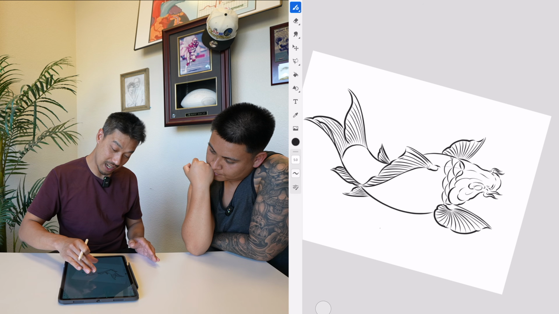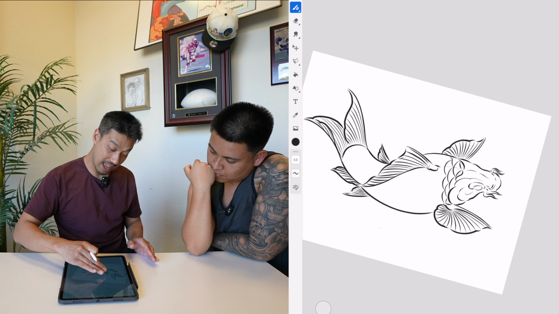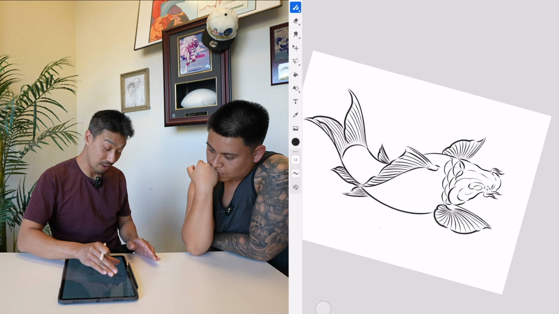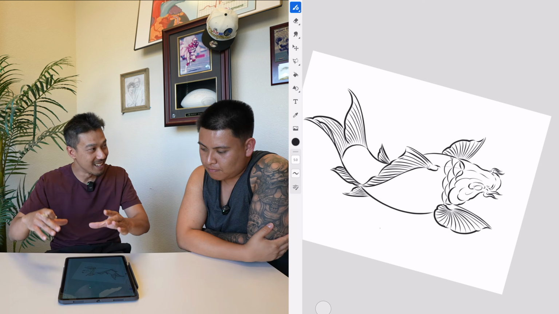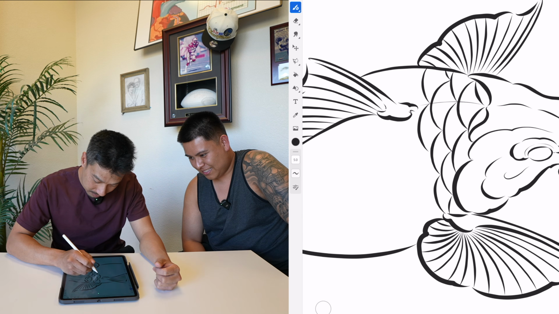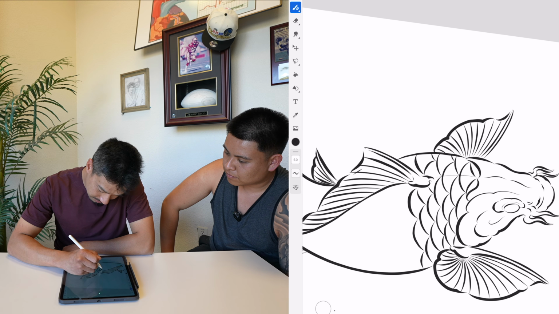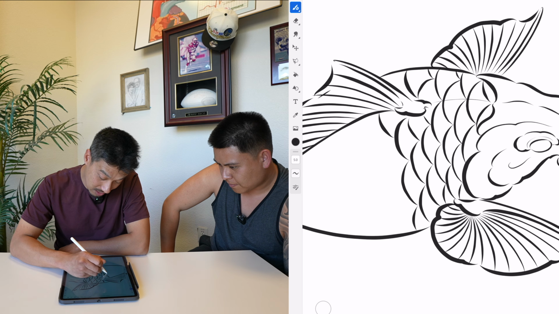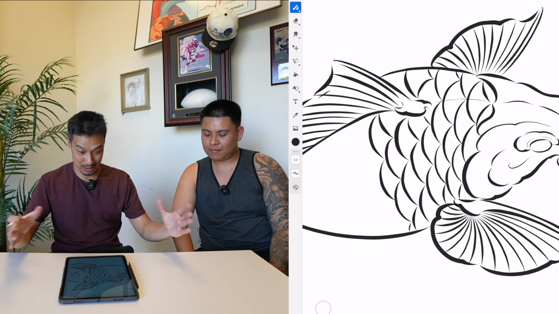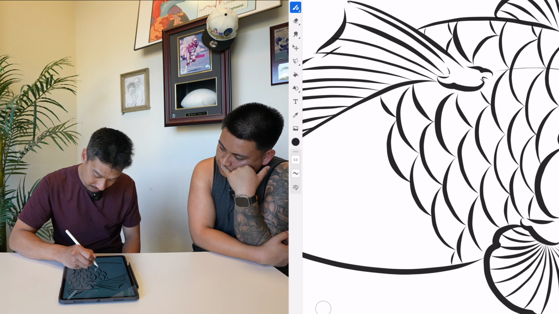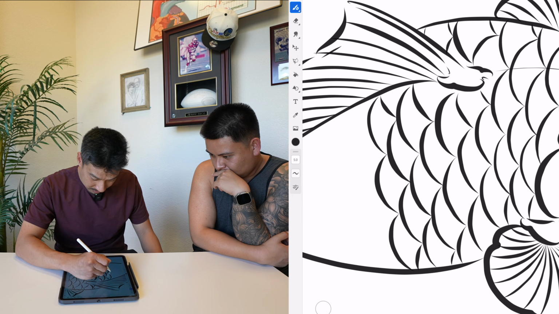See how the koi fish is kind of aiming down, like curving down? Well, you're going to have to follow the curvature of the fish too. Drawing scales on a koi fish is pretty simple because the koi fish is pretty straight, without a lot of bends. Drawing scales on a dragon, it twists down, it bends. That is going to kill you. That's going to make you run home and cry.